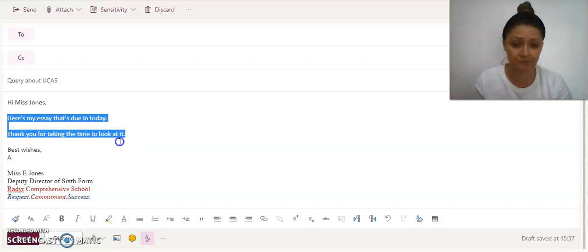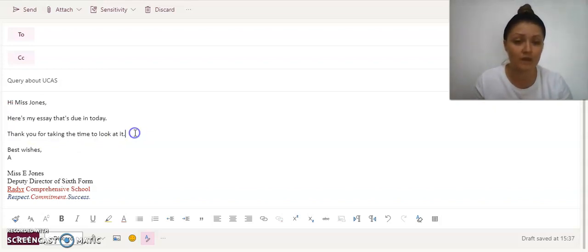Afterwards then, in the main body, you want to have your message, and you want that message to be clear, okay? And again, if you're somebody that is capable of using capital letters, and if you're somebody that's capable of using full stops and other punctuation, then you should just be doing so in your emails as well. So make sure what you're saying is in full sentences, make sure that it uses the proper words, make sure it ends in full stops. Just write in the way that you would write in an essay or anything else, really, okay?